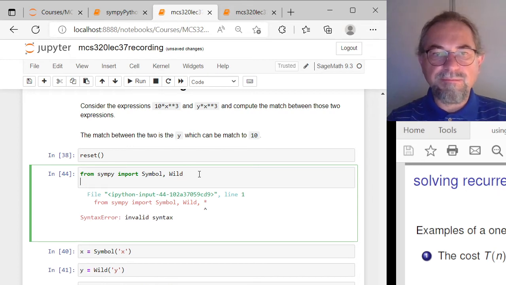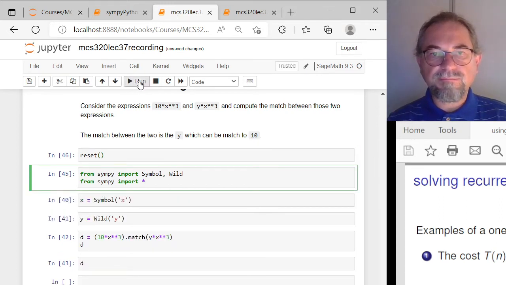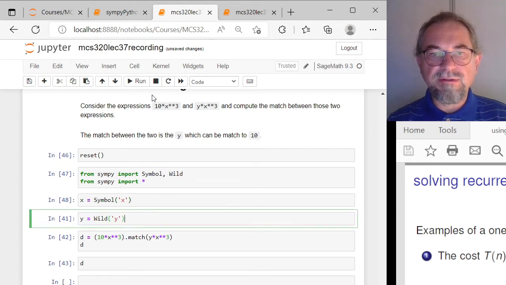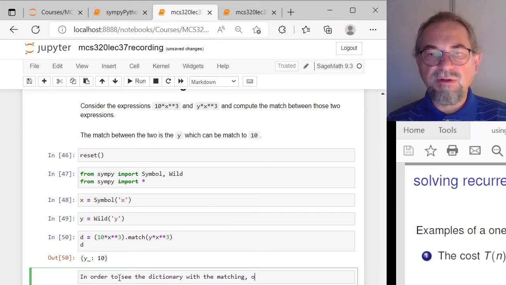So I must have imported everything. So let me reset, declare the symbols again, and then one sees the matching. So I thought that I would follow a better practice, but in order to see the dictionary with the matching, we must import everything from SymPy.